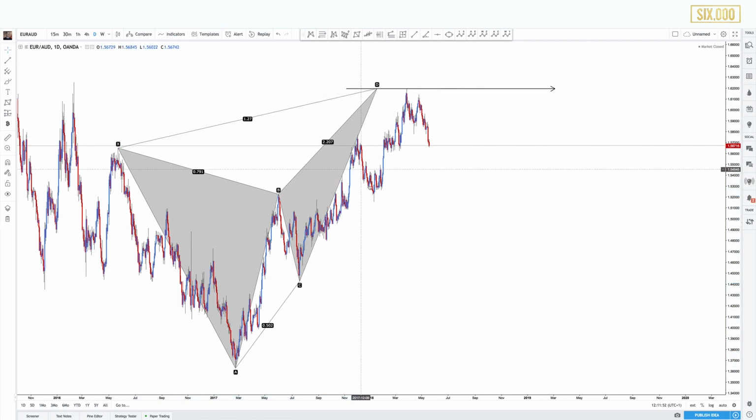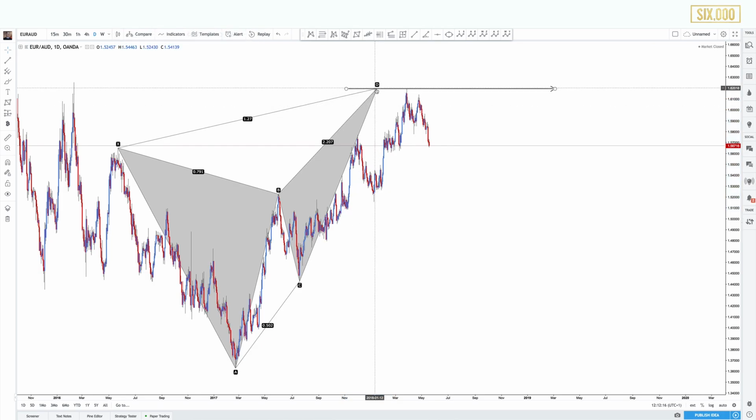Lewis, price took a bit longer to hit my D point or to hit the same price level. Does it need to hit exactly on D, or can I enter the trade at the same price level? And you're really just looking to confirm this price level. You don't need price to hit exactly at D. You don't have a crystal ball. You don't know exactly when price is going to hit the D point.